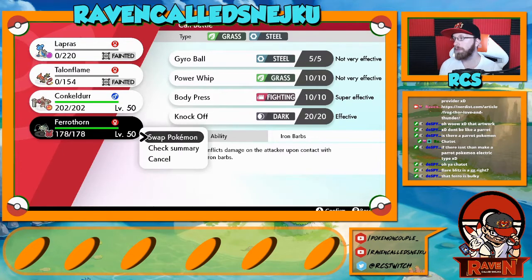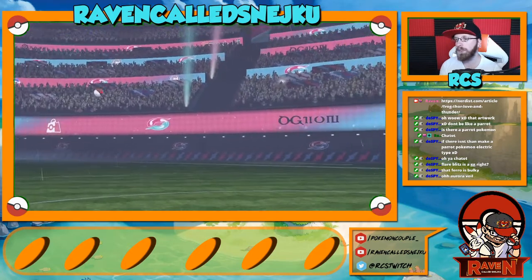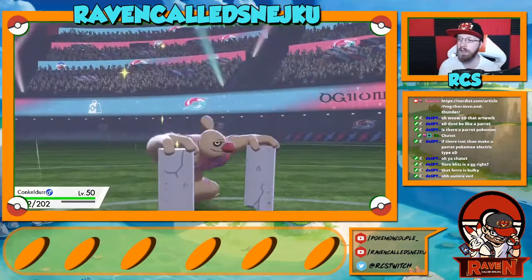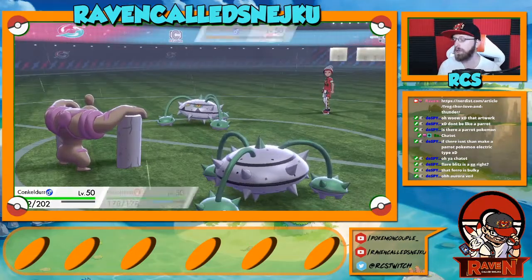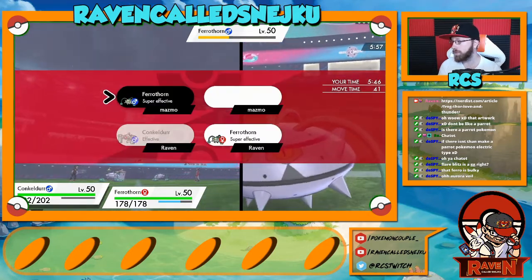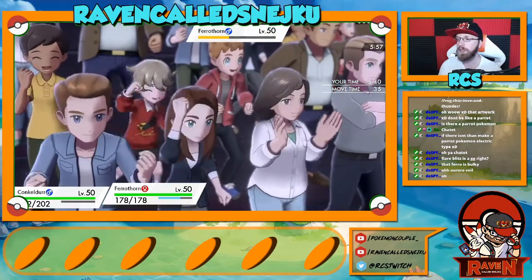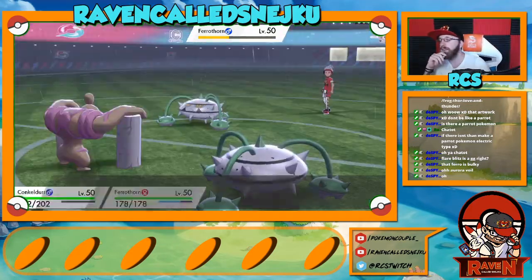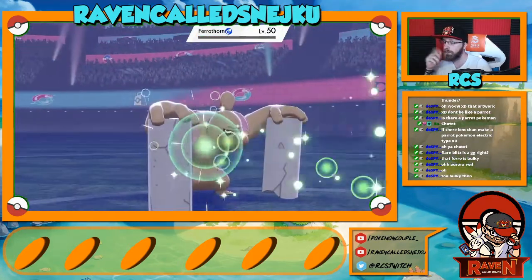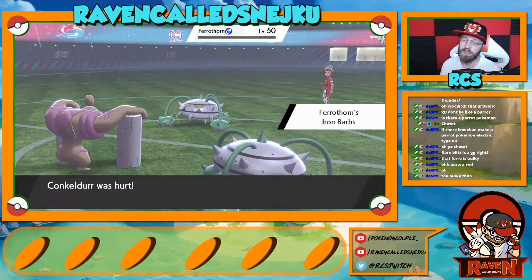So, it's gonna be a Ferroton versus Ferroton, but this one has a body press, so I should be fine. And I'm just gonna go Drain Punch. Yeah, it wore off. But no, it was my own. I've used Aurora Veil. So, it was not my opponent's, it was mine. So, he was bulky again, you know. He's just bulky. Right, so yeah, so Veil was mine. But not bulky enough for the man, the myth, the Conkeldurr.